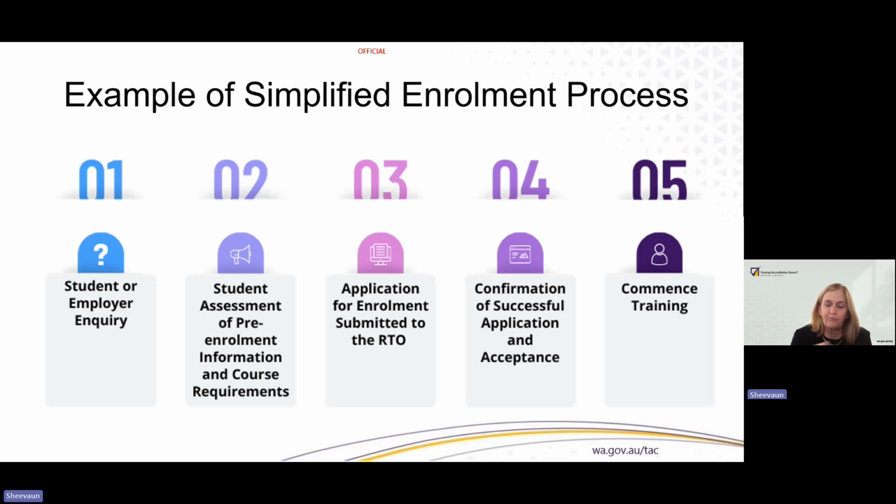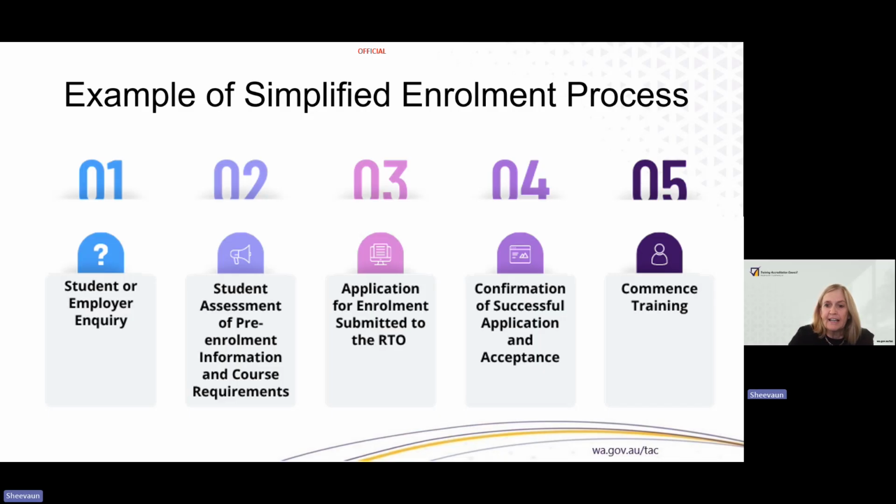Okay. Step three then takes us to where the potential student or employer might commence the actual application process, using the forms available on the RTO's website. It might be an online application, it might be paper-based. That might also depend on whether it's work-based or institutional-based delivery. The application form itself, you need to ensure, provides sufficient information so that the student can undertake a review to determine their suitability, as well as whether or not the suitability of the programme is going to allow them to meet the outcomes that they actually want. So that's the application part of it.